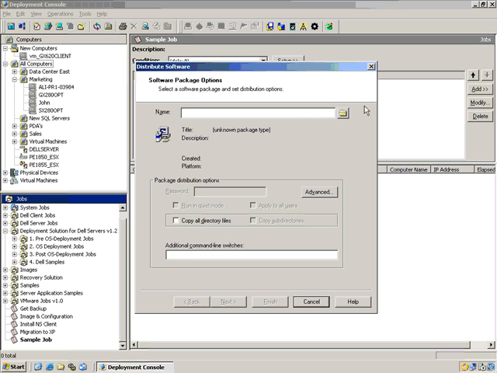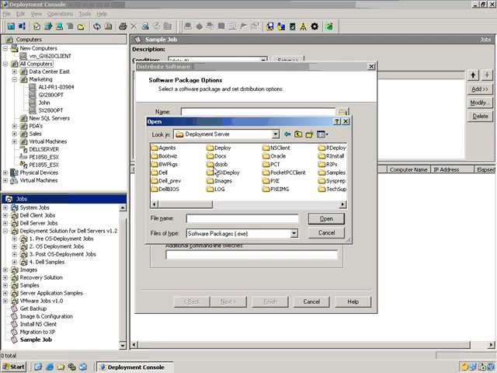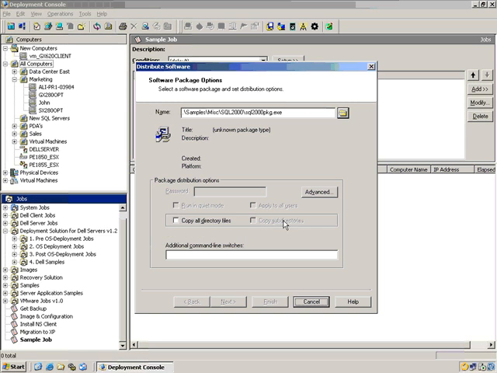If this is going to be my database server, I can then go into my database installation package. This can be an exe file, an RPM if it were a Linux machine, or an MSI file for a Windows machine. Let's do our SQL 2000 package. I can provide command line switches here to perform a silent installation.